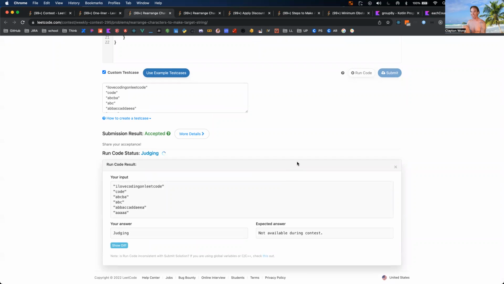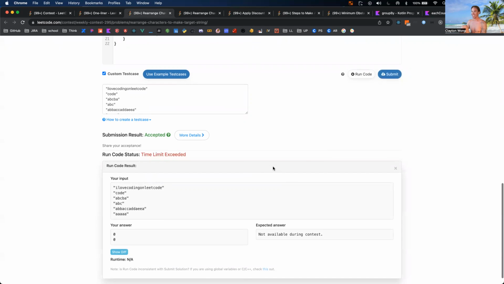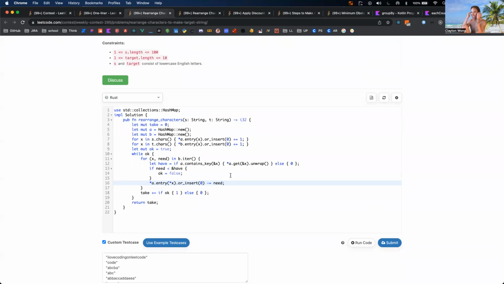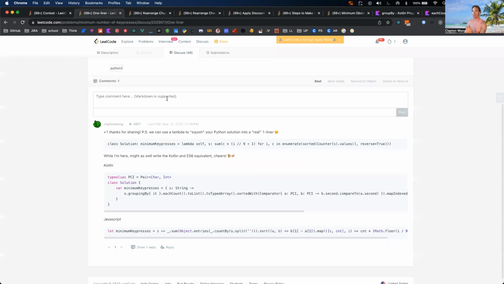Yeah, I still don't really understand Rust that well. So, oh no. Need and have. I think we'll come back and fix this one up.